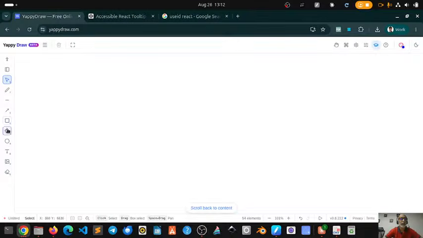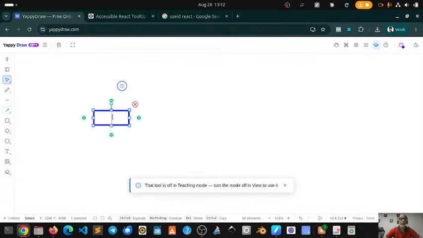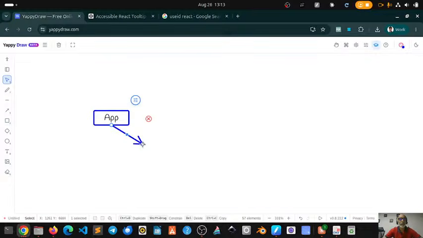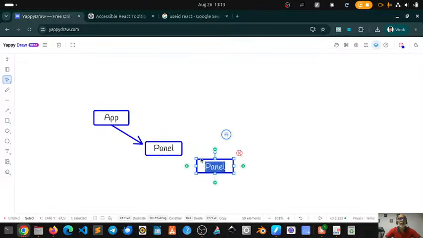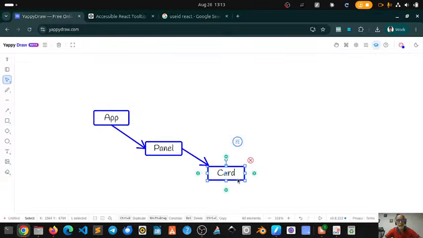Let's say we have an app. The app might have a panel, correct? And the panel might have a card. This can happen, right? That is the current structure, if you take a look. And this card can have a tooltip.